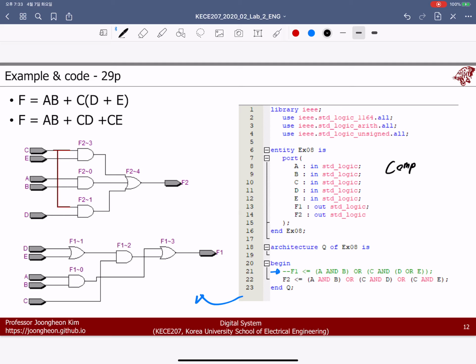It means component editing, but it's too hard for a beginner. So I recommend you do it like this, commented or uncommented, so you can get this result.